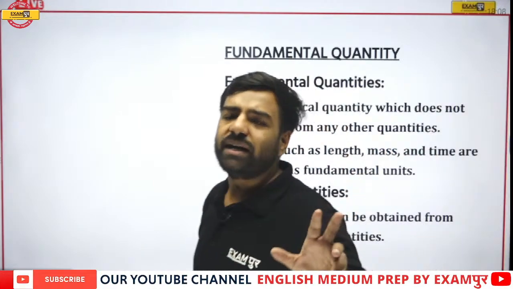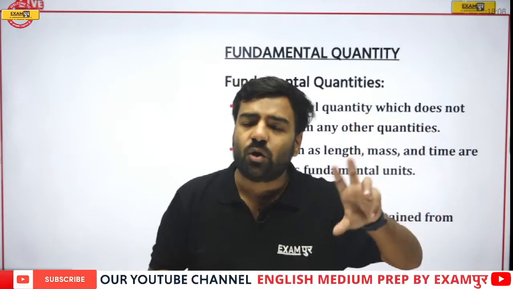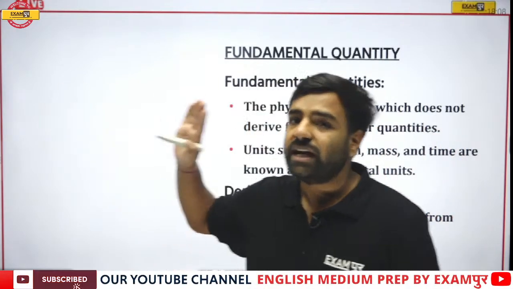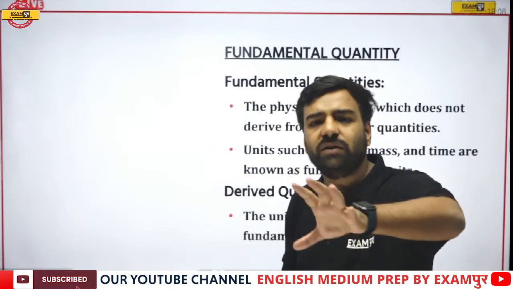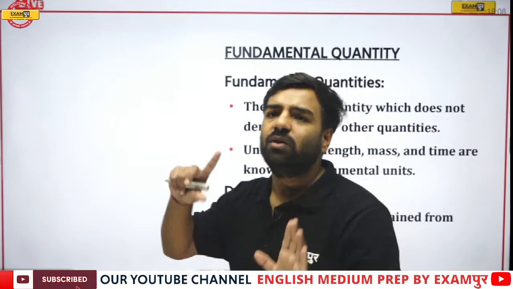So first of all, I want to ask you all, is this particular point clear? When we are talking about direction, all those quantities in which direction is there will be vector. When direction is not involved, that is known as scalar. So if these things are clear, only then I'll be moving forward.